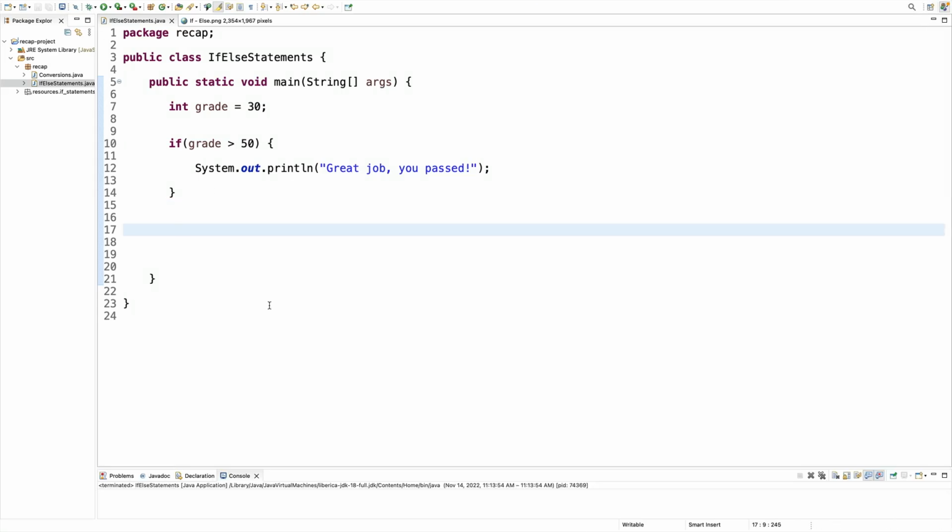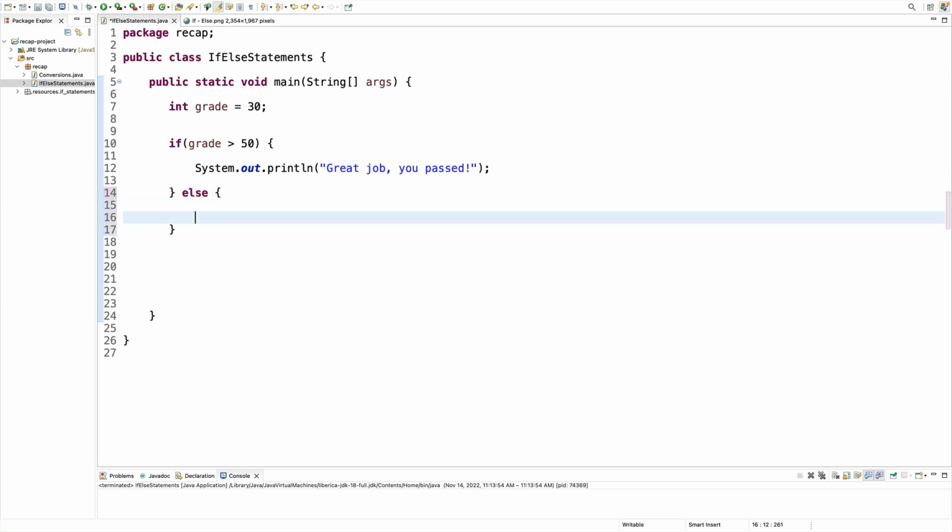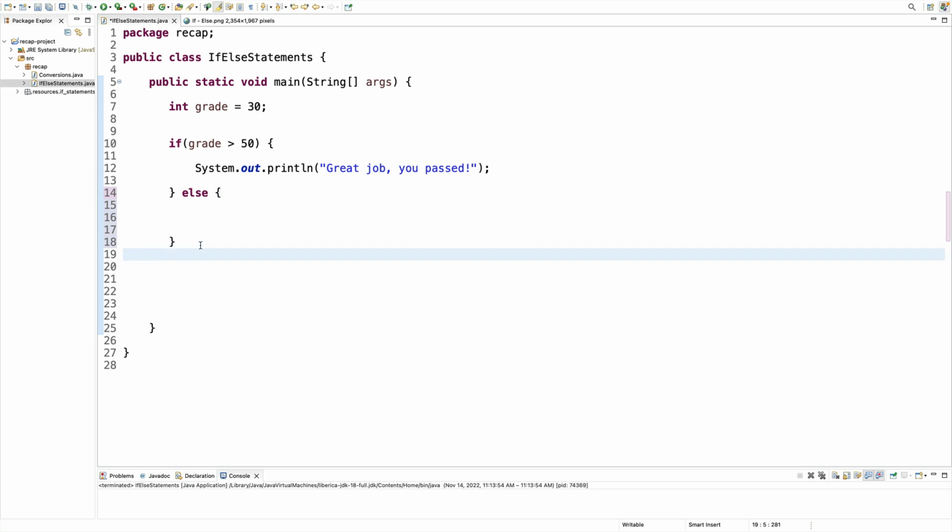So let's assume for this program, we'll want to do the following. First, if the grade is more than 50, I will say, well, great job, you passed. Now, in case the grade is less than 50, I will say just try better next time. As we can see, we need to actually execute something whenever the condition becomes false. For this case, I'm going to use the else block. I will say else keyword, block of code, or the body of else. And here, notice how there is no condition after the else keyword. Why? Because we rely on the condition from the if block of code.